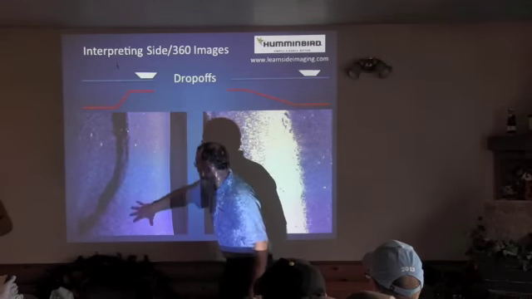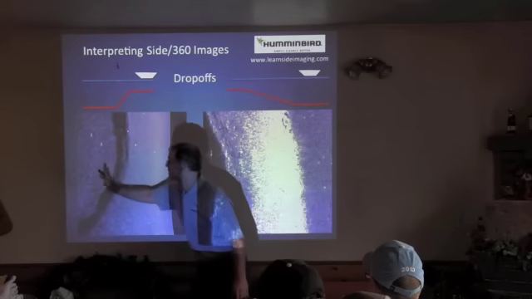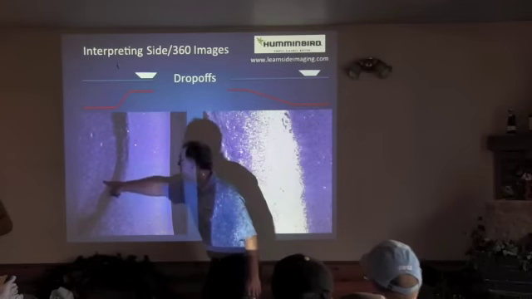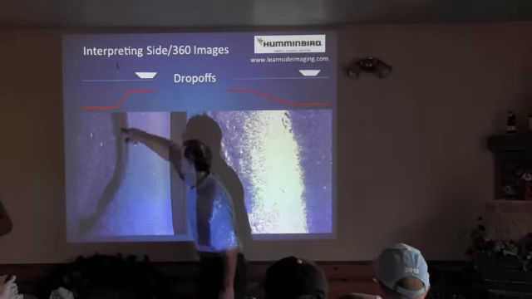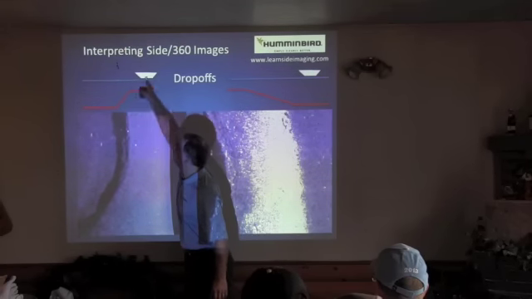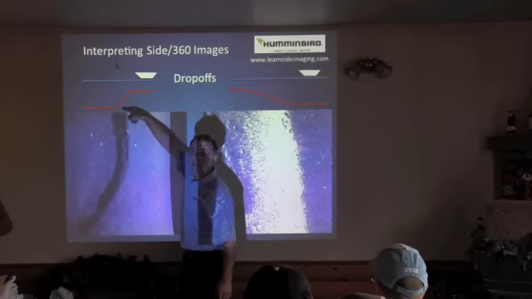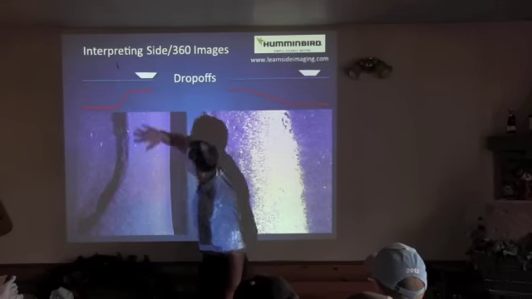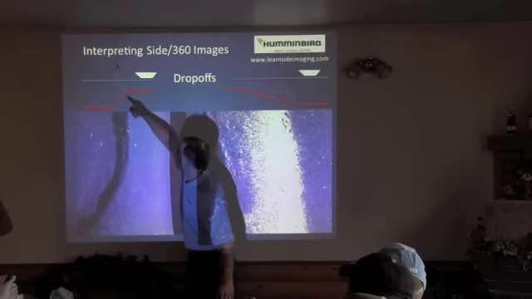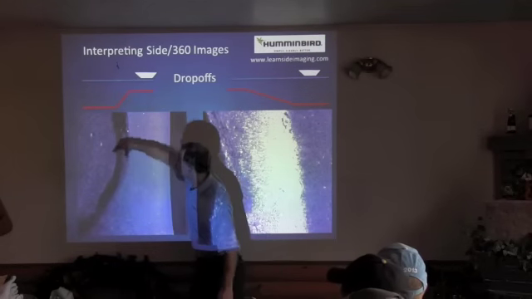Here would be the top of the flat. You can see there's a dark stripe here — that's the drop-off itself — and then the bottom picks up again as we move to the left in that dark stripe. So that would be the deeper water just off the flat. This stripe is there because as sonar energy leaves the transducer and images the bottom, there is essentially a blind spot — a part of the bottom that can't be imaged by the side imaging beam. We can image this part and the deeper water, but we can't see the drop-off itself. So when we're on top of the flat, we'll see the edge of it as a dark stripe.